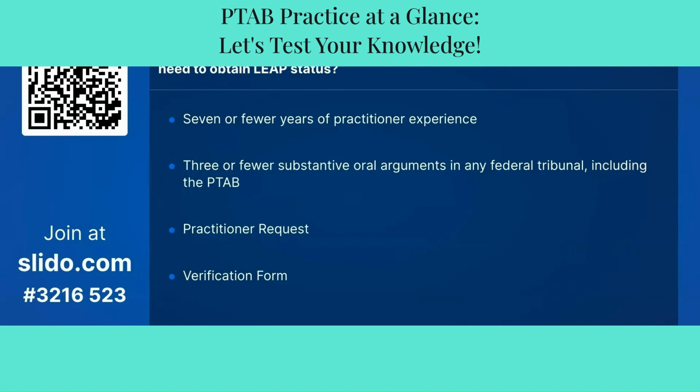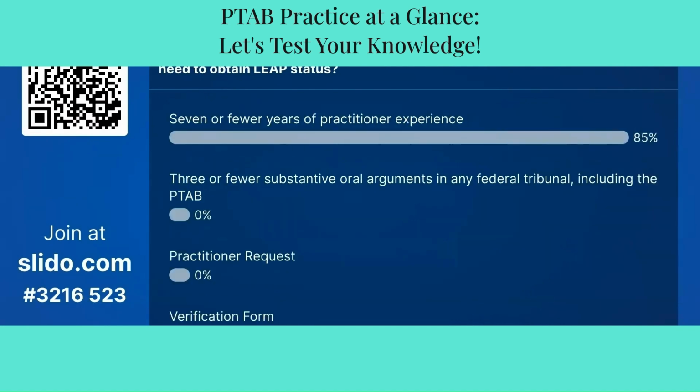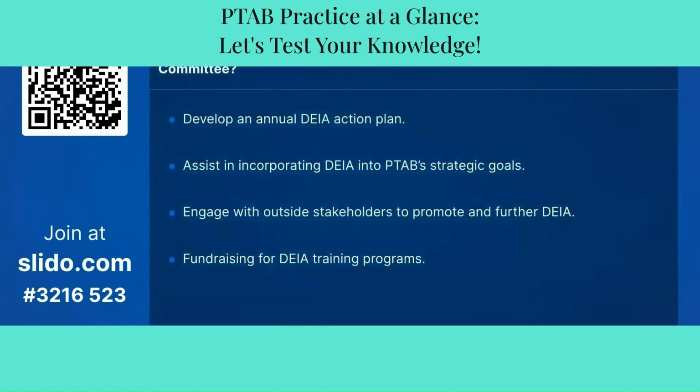So we've got about half of the attendees who've answered. We're getting higher. Give it just another second to get a couple answers in. Remember, this is what does a practitioner not need? All righty. So we've got 2 answers here. Most people answering 7 or fewer years of practitioner experience, but we've got 1 verification form. Let's see. That 85% is right. So almost everyone got that one right. Awesome. Moving on to our third question.